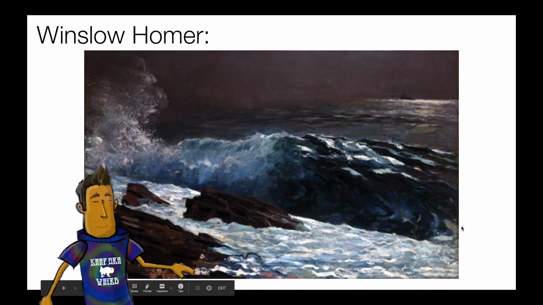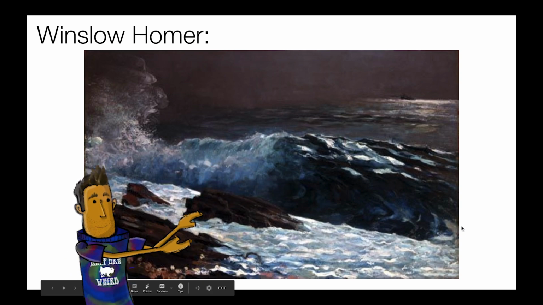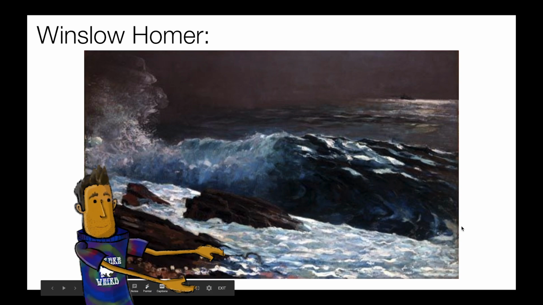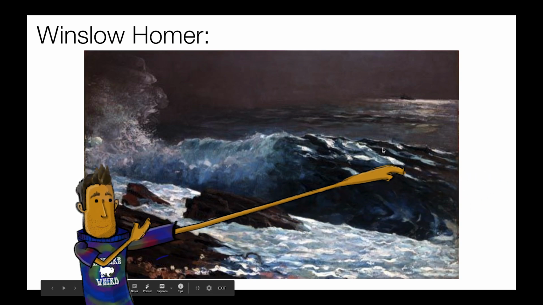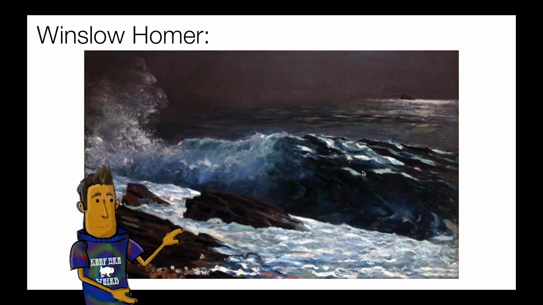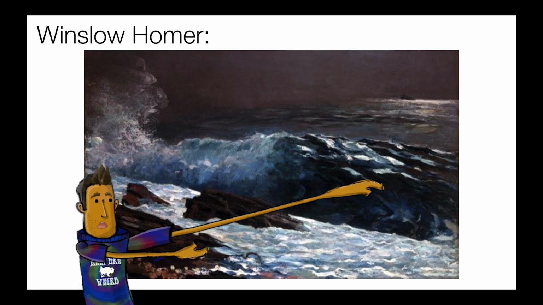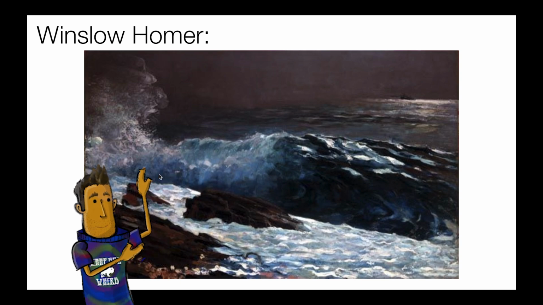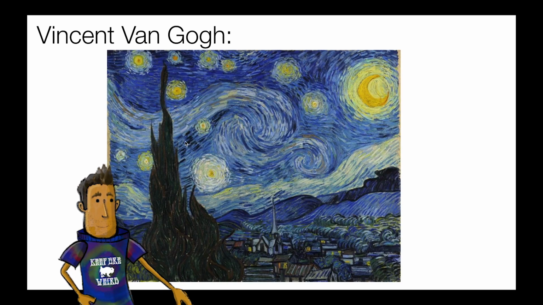We're talking about, for example, the famous artist Winslow Homer in this famous painting that he did, where it looks like the waves are actually crashing down right in front of your eyes, even though you know you're sitting still. And Homer actually uses these tricks to lead the viewer's eye across the canvas to make it look like it's moving. So you see on the right, the waves look like they're coming up, and then it leads your eyes just to the left where it looks like the waves are crashing down, and then a little bit more and you see the spray coming up. So you see the whole process of a wave crashing. It leads your eye from the right to the left.